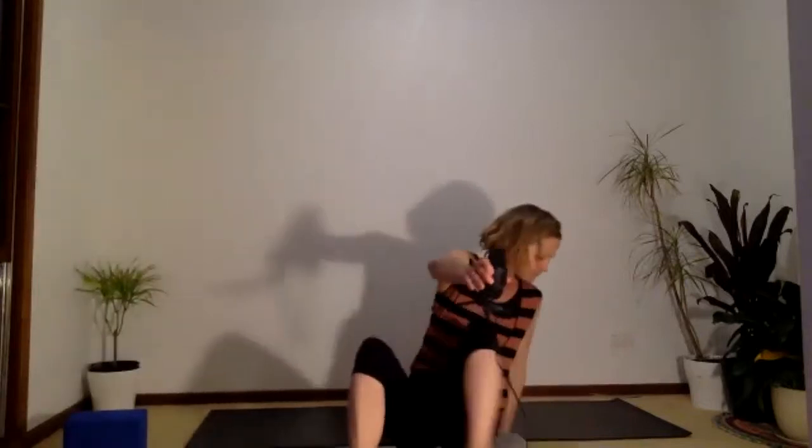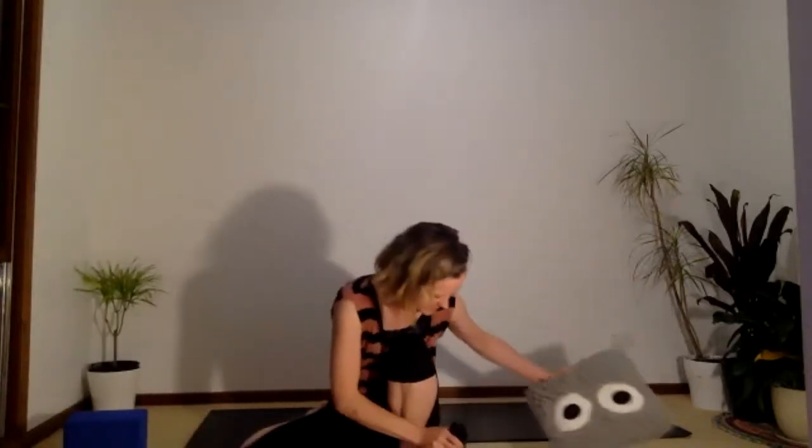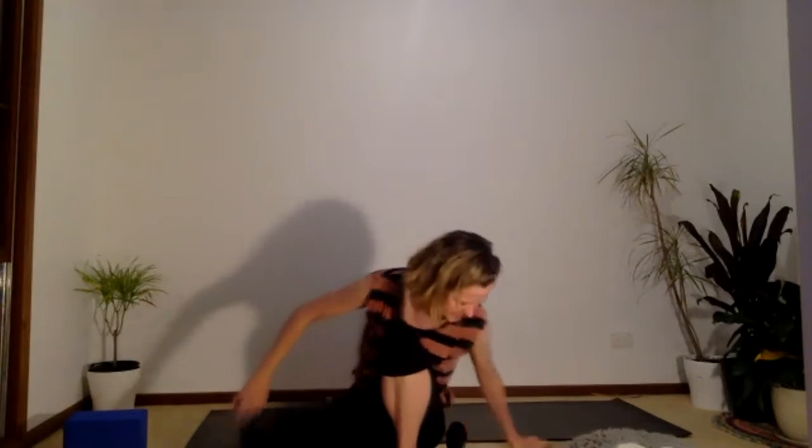Good. And hug the right knee in. Hug the knee in, right knee in, and let the left leg go long on the mat. So give the right knee a little squeeze. So with the left leg long on the mat, toes pointing up to the ceiling and the leg really active. Squeeze the right knee in, and as you exhale, release, lift the right heel up to the ceiling.